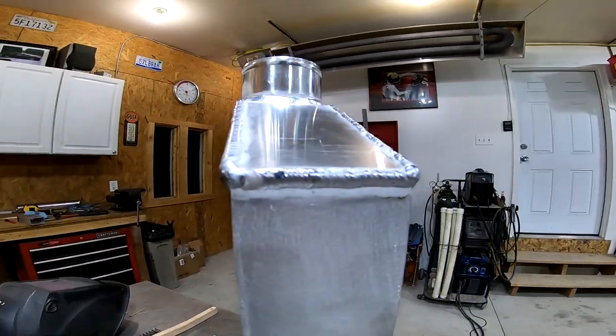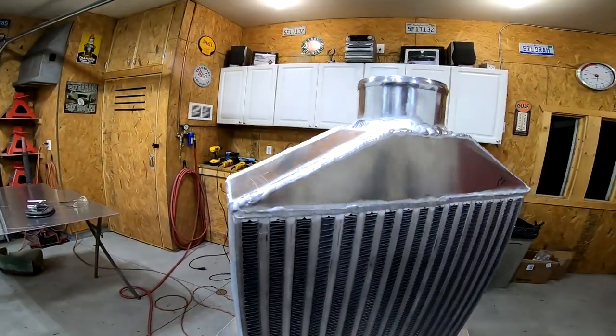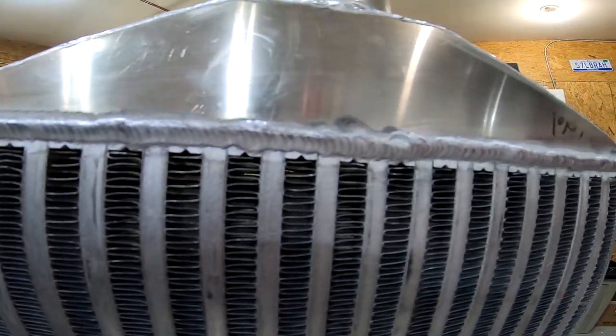Okay, here's the first end tank welded to the intercooler core. This is going to make up the bottom half of the intercooler. It looks like it should hold pretty good, and I'm happy with that.